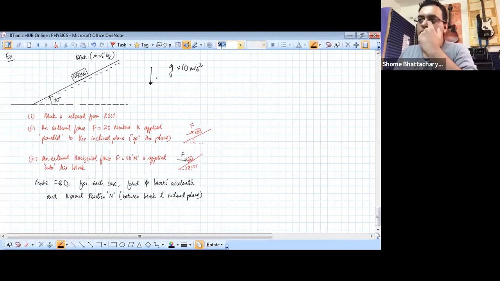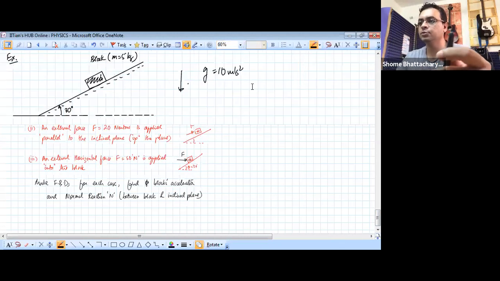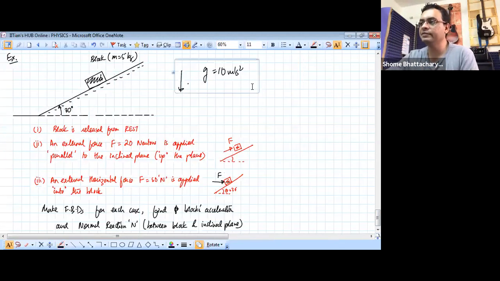So try and work this question out. A lot of concepts will get cleared by making the free body diagram correctly and resolving the forces correctly in this problem. So take your time, use all the concepts that we discussed about inclined plane, how to work out the angles between the horizontal, vertical, normal and tangential direction and all these things. So this part that we are learning today is very, very important. Okay. Free body diagrams with the angles properly labeled and resolution of the forces. Now, major part of learning in vectors has been so that we can solve these type of problems with the application of multiple forces.